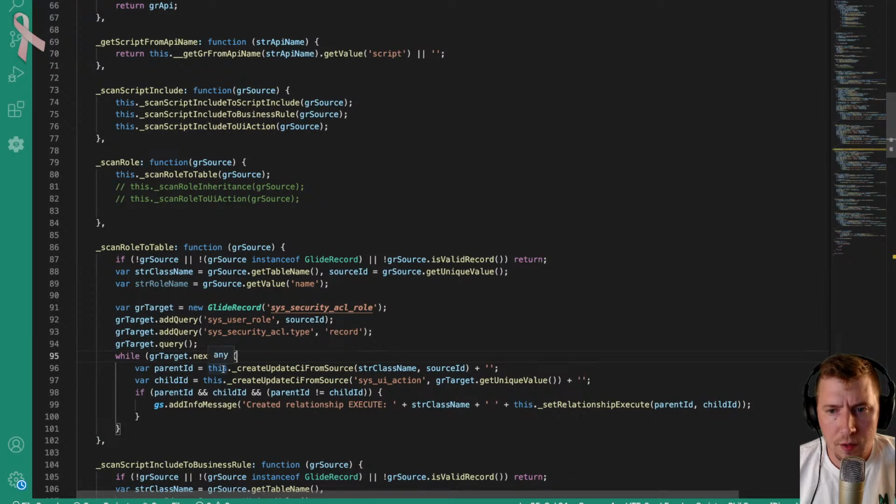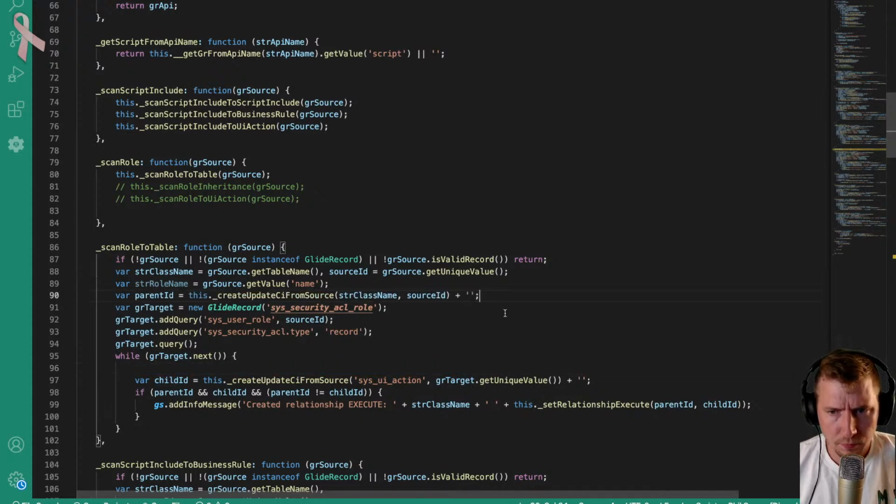Our parent ID is our role. And that doesn't need to happen. Excuse me. That doesn't need to happen inside the loop. I've done this somewhere else as well. That means we've got the parent.